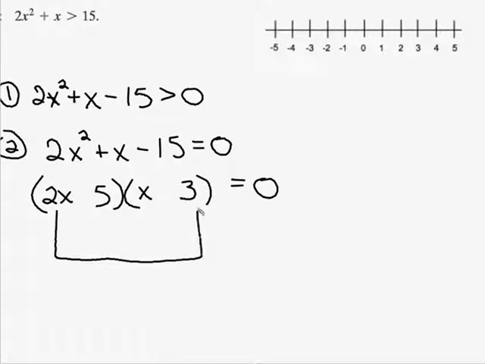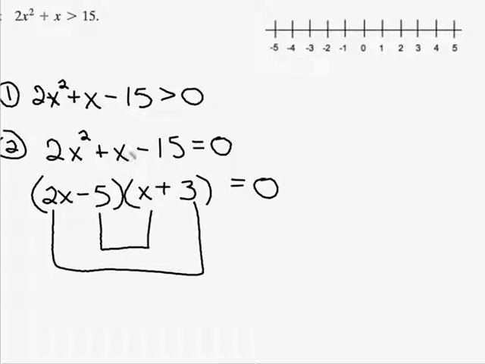So let's see, my outers multiply to 6x. My inners multiply to 5x, and the difference between 5 and 6 is 1, and I want it to be a positive 1, so I want a positive 6, which means this here will be an x plus 3. The other one will be a minus. Oops. Plus 3, minus 5. Let's double check. That's positive 6x minus 5x is positive 1x. And then negative 5 and positive 3 multiply to negative 15.